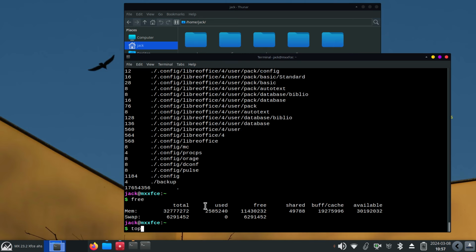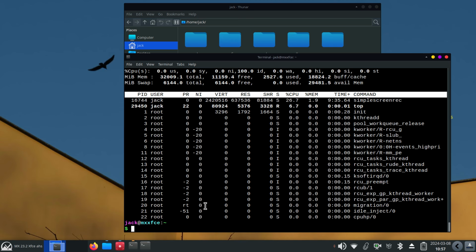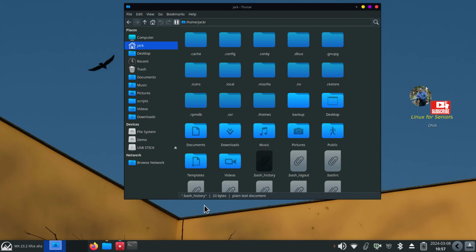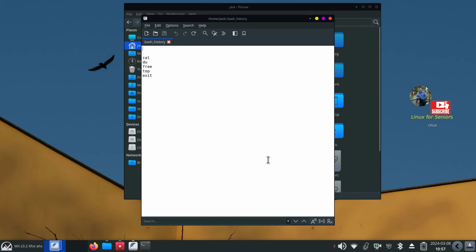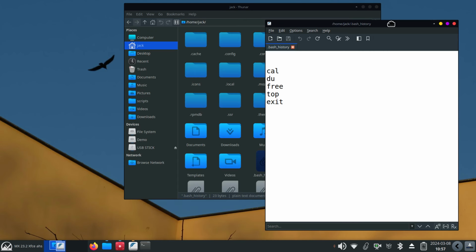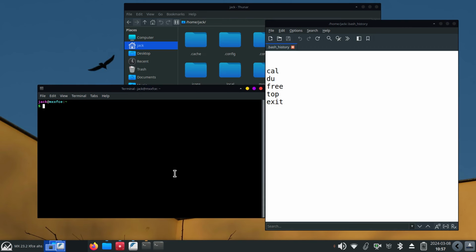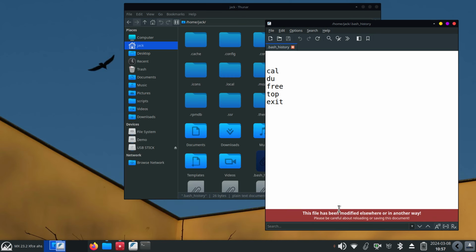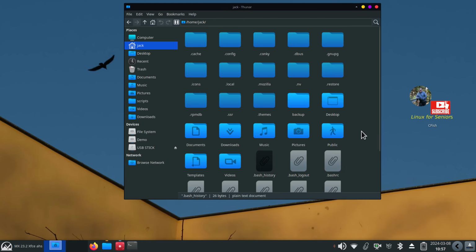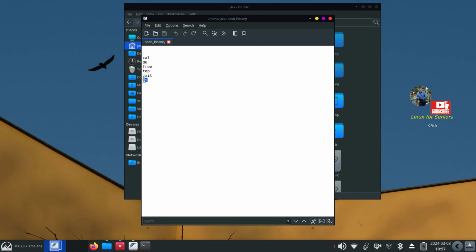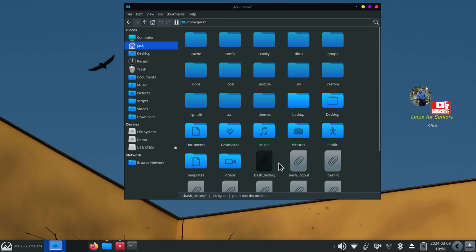I'll just do a couple more of these. I'll do a top command also and hit Control C and then type in exit. So all that stuff just got stored right here. You can see all the commands right there. If I leave this box open and I open up terminal and perform one more command, and I'll just type in ls, and I try to close this box, this will go red. And the reason for that is because it's not showing all the commands. So now I'll close and reopen, and you'll see the word ls at the bottom. All right, just in case you needed to know where they're stored.